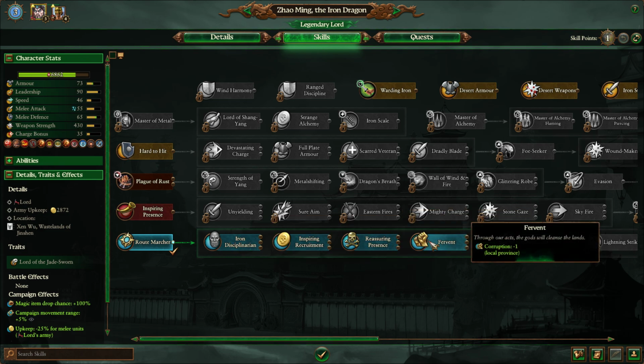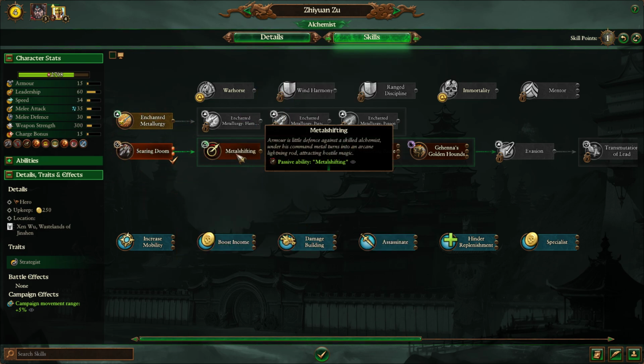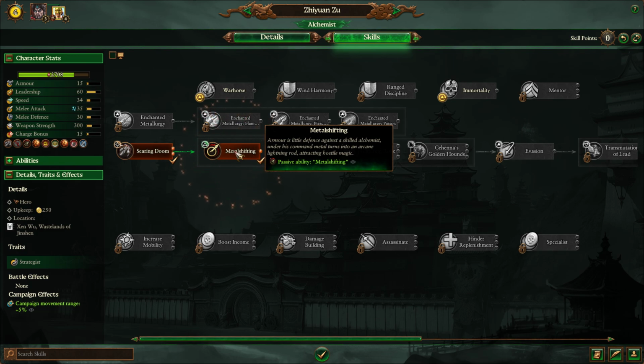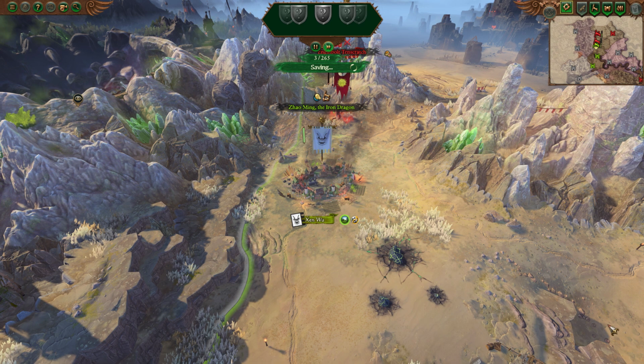Recruitment costs. We'll go with corruption because we're going to be fighting. That's going to reduce corruption by 1 point. And we want to be able to overcast Searing Doom here. And then we're going to go with metal shifting, which increases base weapon damage for everybody within range and armor piercing weapon damage. And now that you have the points in it to overcast, you have to double click the spell. And I'm not sure I'm actually going to fight a battle here. But turn 4, we're looking good.